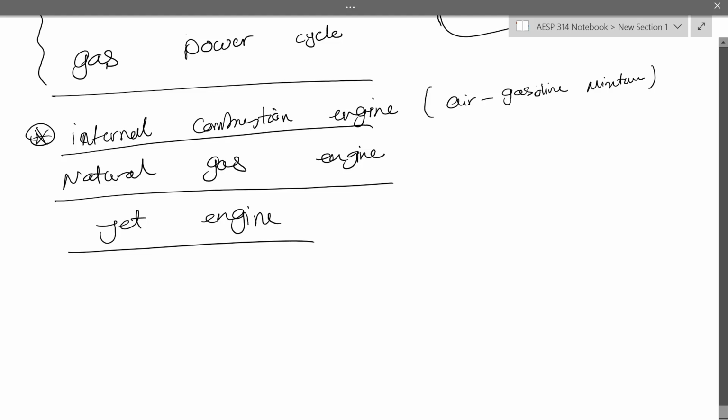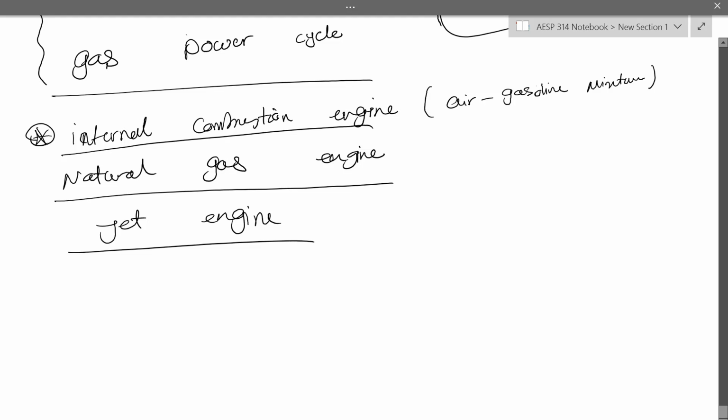Yes? I'm still confused about the difference between vapor and gas. Was there just air, gas, vapor? Whenever you are talking about vapor, always think about a liquid-gas mixture, right? Or vapor quality. You remember vapor quality from your thermo, right? So whenever you are dealing with vapor, it means that there will be some phase change.